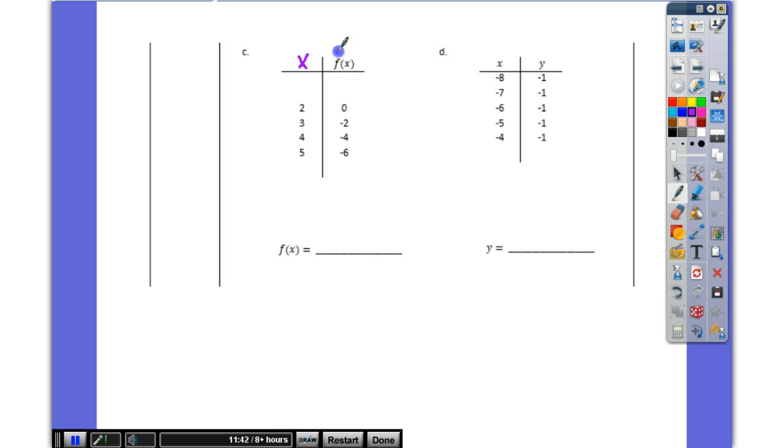X and F of X, which is also known as Y. Do I have my Y intercept right away? Is this an easy one? Don't let them trick you. No. What do we know? This 0, we know this is where it crosses the X axis, not the Y. So, we need to figure this out. 2, 1, 0. We need the one that follows the 0. What is the Y? So, what do we do? What am I doing to get from here to here? I'm adding 2. So, what's 0 plus 2? What's 2 plus 2? 4. Now, do I know my Y intercept? What is it? Positive 4.